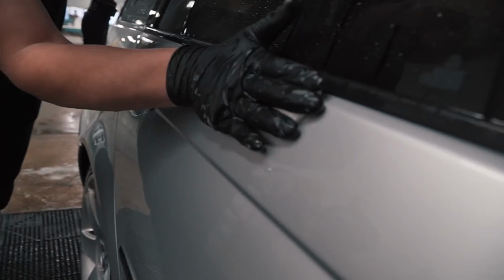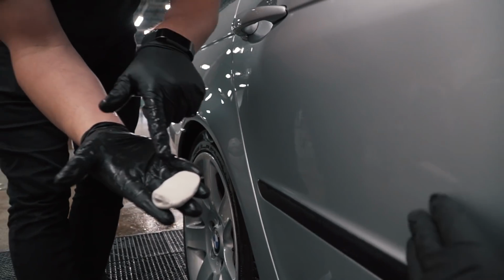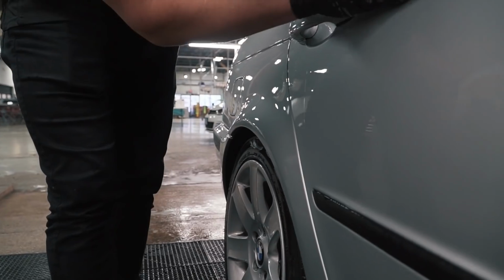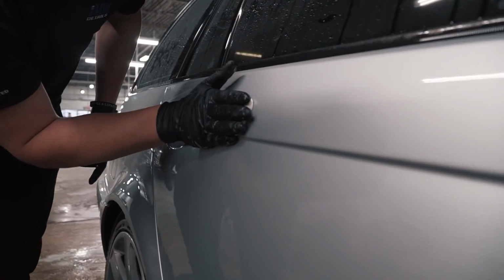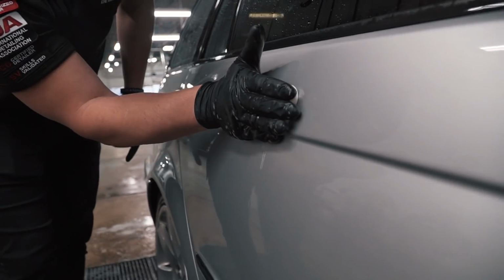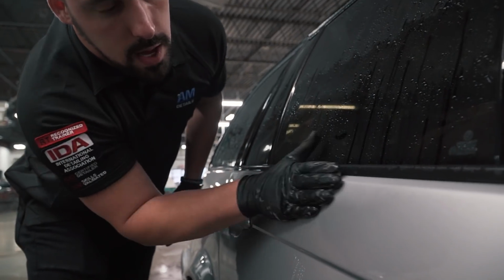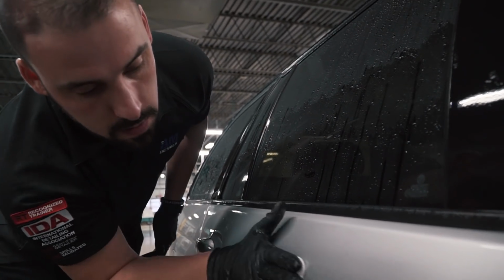I can feel this lifting it off already. I want to feel it after we did that. Yeah, okay, it feels a lot better. I have the palm of my hand on the paintwork when I'm claying. If you look, I'm claying like this, so I'm in the smooth bit, and then I push forward, and the palm of my hand feels nice and smooth. Great, if it's still rough, I just come back. It's the little check I do so that you know you got everything.